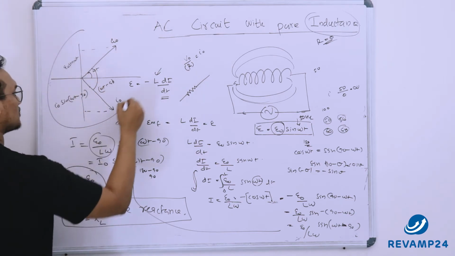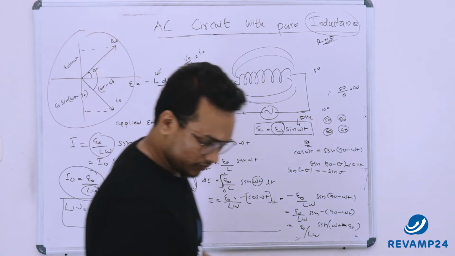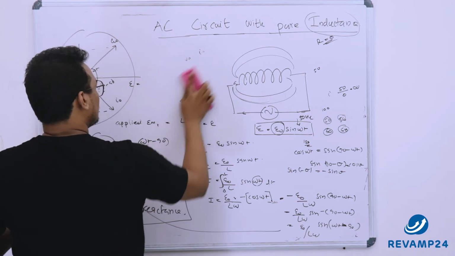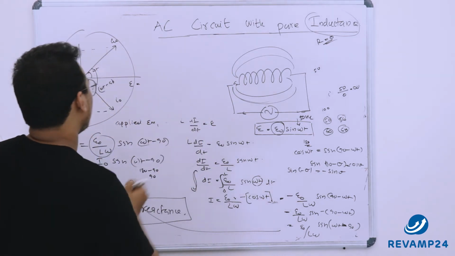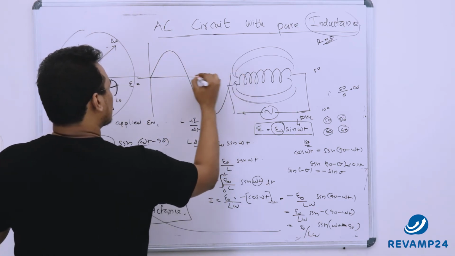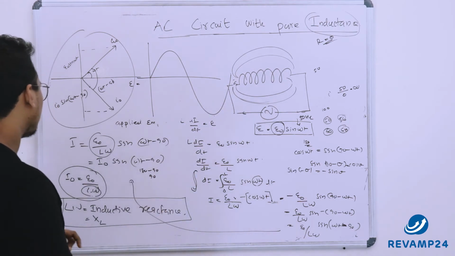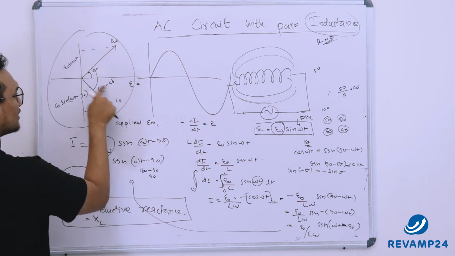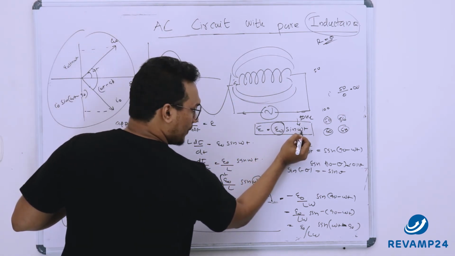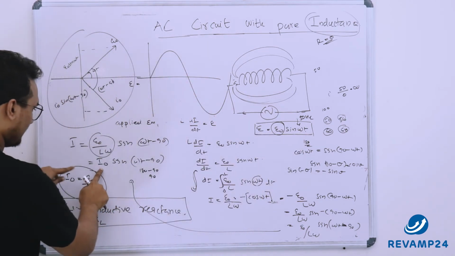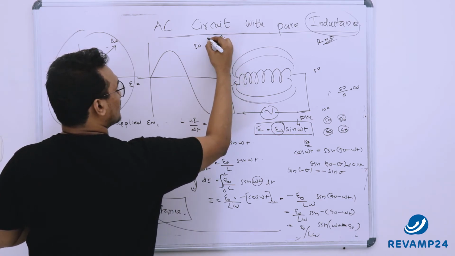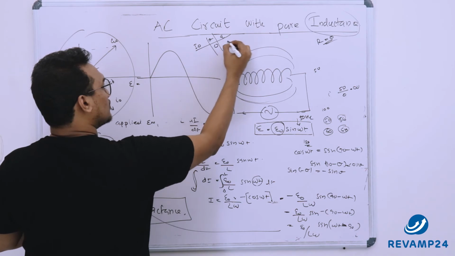So this one phasor diagram is very important. And one more thing I forgot to give you, the graph. How would the graph be? See, voltage would always start from 0, go to maxima, 0, maxima and 0. But current, in this case, is lagging by 90 degrees. Now see, this is voltage, right? When omega t is 0, the whole function will be 0. But here, see, I0 sin theta and EMF. At theta equal to 0, EMF would be 0.